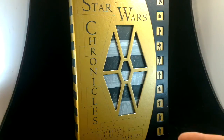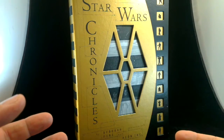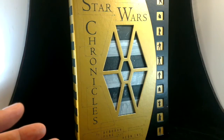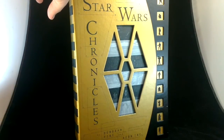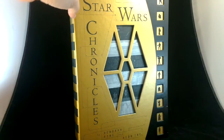But on top of that, it also throws in a kind of historical reference that goes past just being what a fan is. And today, with a lot of computer-generated images in movies and stuff, we don't have so much of a need for this kind of text. But with the older Star Wars movies, this is largely the only way that you're going to be able to access some of this information.